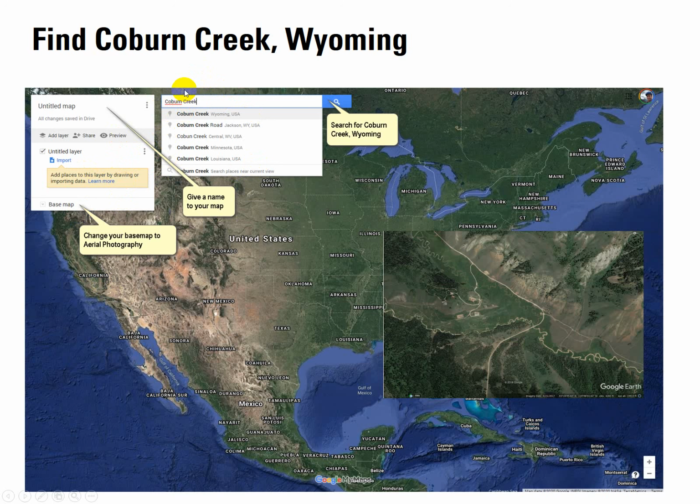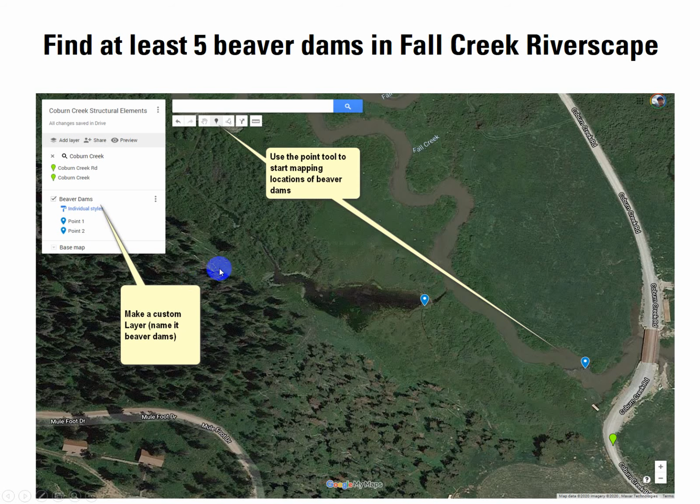It's called Coburn Creek, C-O-B-U-R-N. It's in Wyoming, okay? There's actually Coburn Creek Road, which is exactly where I want to take you, right? Then you're going to change this to aerial photography, create a layer, and just start mapping. So I'm going to illustrate this for you. I'd like you to find at least 5 beaver dams, and you can do this in any riverscape.